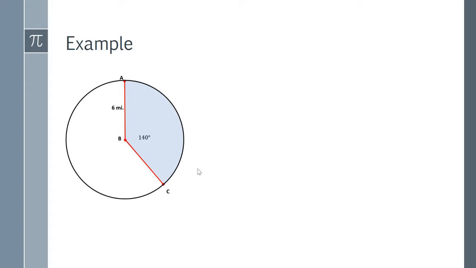So here is another sector. Again, the sector AC is what we're looking for. We've got a central angle of 140 and a radius of 6. Now let's see what we're asked to do here. We're going to find the area of this sector. And this time we're going to use pi as approximately 22 over 7. So we're going to use an estimate for pi, but we're going to use a very specific one. So make sure you use this estimate. Don't use a different estimate. You won't be given credit for using that instead of using the one that you're asked to use.